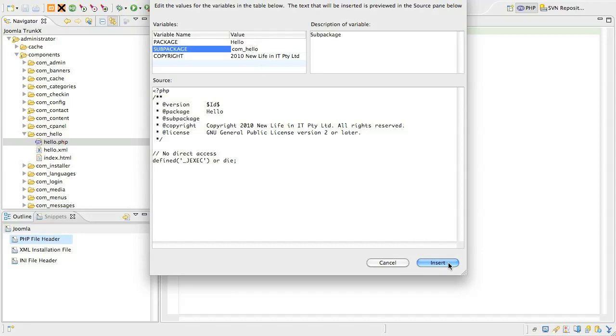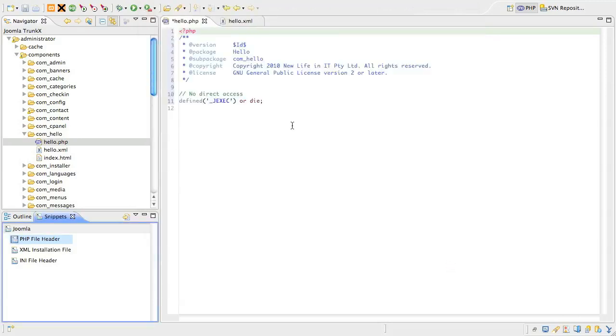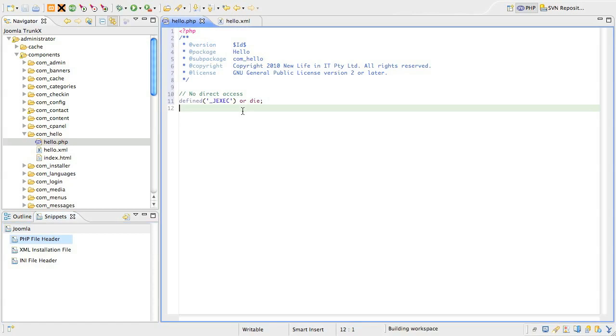There are tools like PHP Documenter or Doxygen which use these markers to segregate API documentation they automatically generate from the code. You should also include your personal copyright statement in the header, and the license should always be the GPL version 2 or later to make it fully compatible with the Joomla source code. In this snippet, you'll also see an extremely important line that is the defined JEXEC or die line.